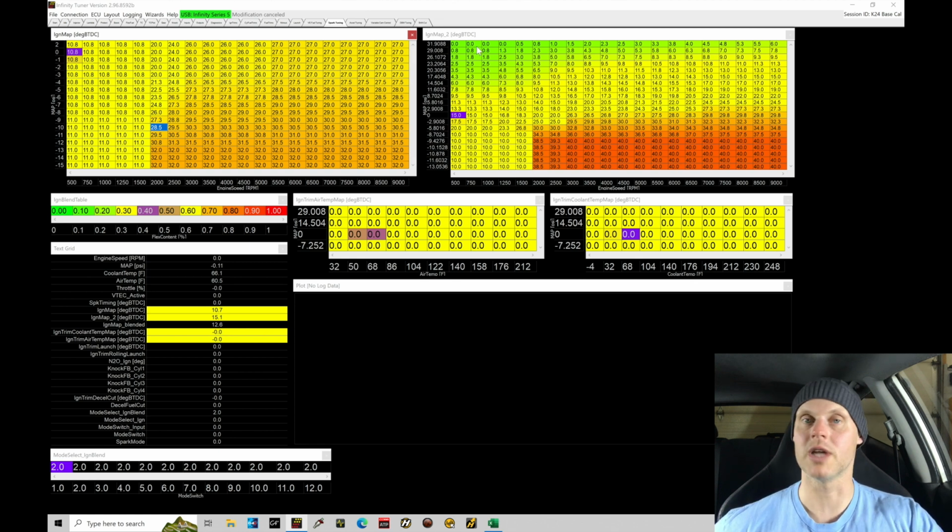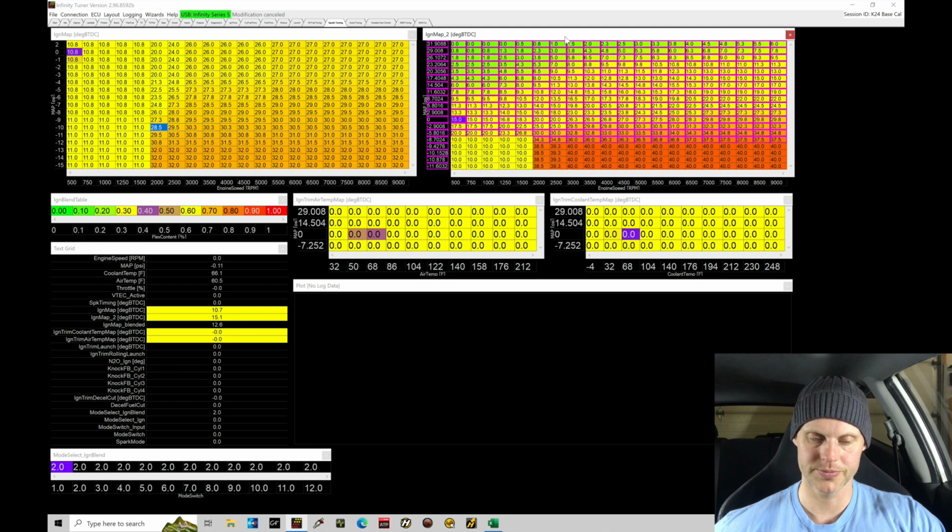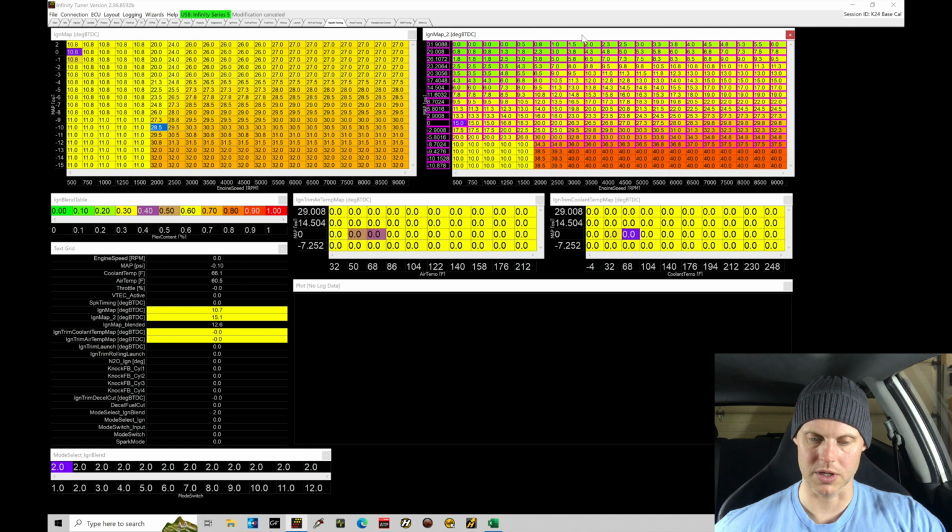Now ignition table 2 is not used for high cam. It's used for the spark timing blending between petrol and ethanol, and we'll talk about that in a second. But we want to make our spark timing table 2 identical in terms of breakpoints to our table 1. So we want our load breakpoints and our RPM breakpoints to be the same. We don't want them to be different because we're interpolating between these 2 tables. So again, we're going to have to take away 3 rows right here. We'll do remove row, and do the same thing 3 times to get our breakpoints even.